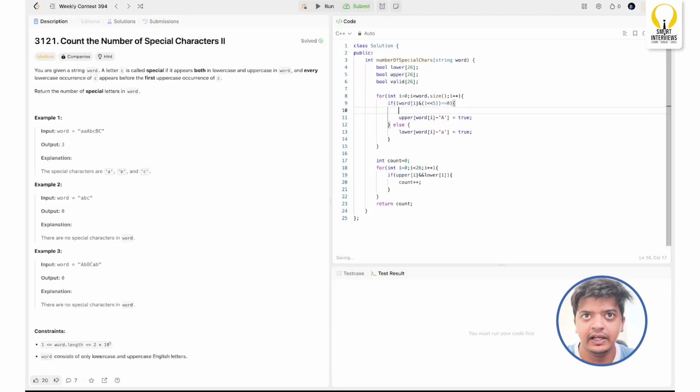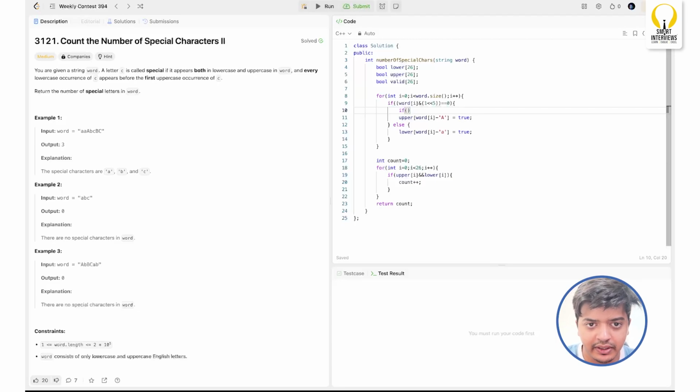If the current character is an uppercase character, previously at least one lowercase character should have been marked.